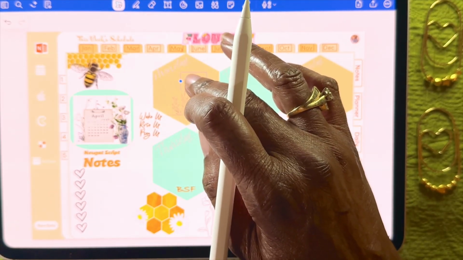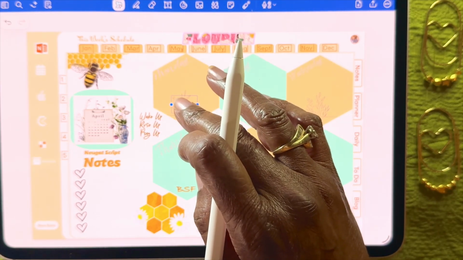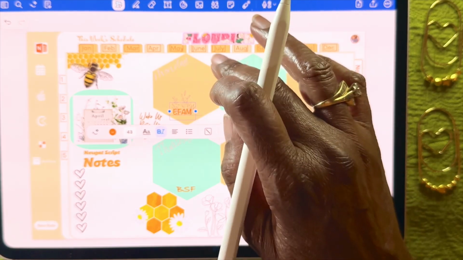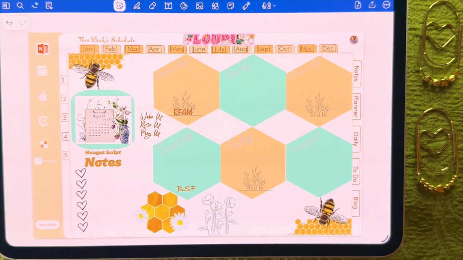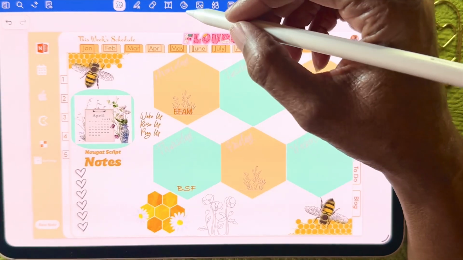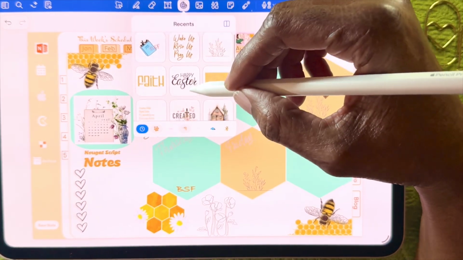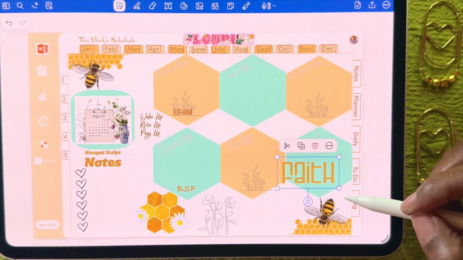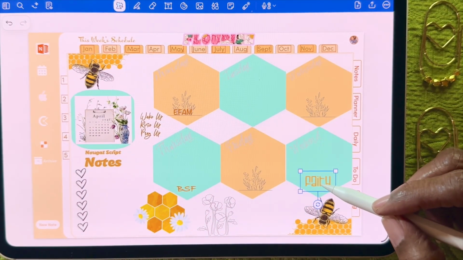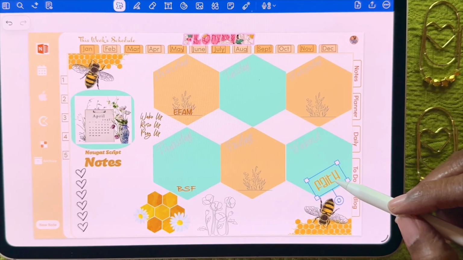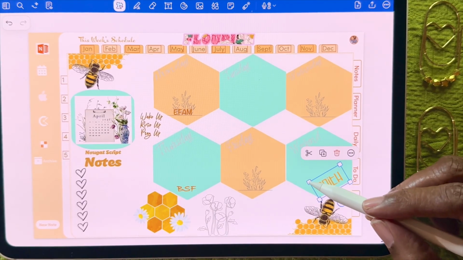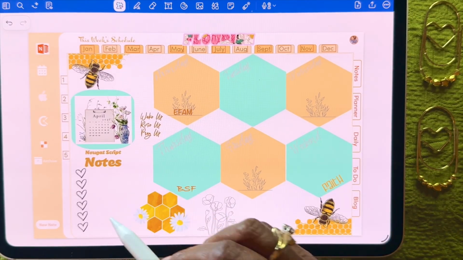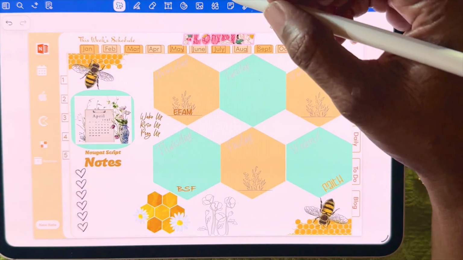And I can put that there. Okay, that looks pretty good there. Okay, and let's see, a couple more elements here. I'll put this one over here for church on Sunday. And I'm going to change it a little bit smaller and bring it down there. Okay, and that should be it there.